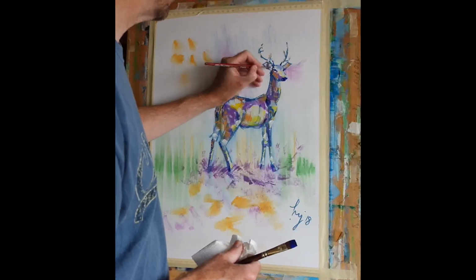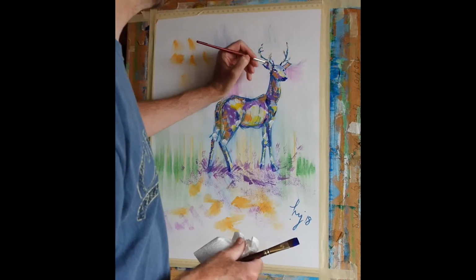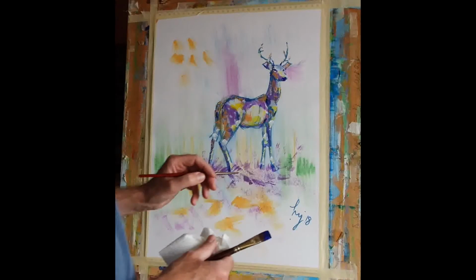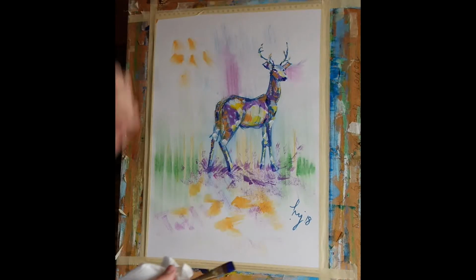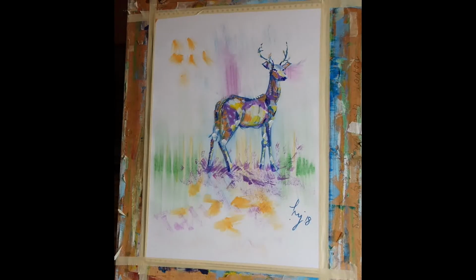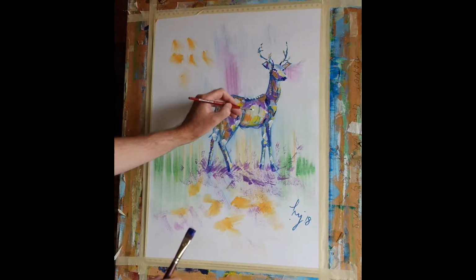So coming in with some pure white again, and this is what I mentioned earlier on a few minutes ago, just refining the shape of the eye now. So I try to keep things as loose as I can for as long as I can, but I will refine a few details here and there just to bring things into focus. So my thinking now is basically the face and the head of the animal is the area of main focus. The area of secondary focus is the rest of the deer, and then the area of least importance is the background.